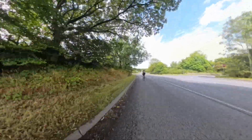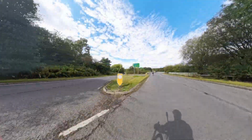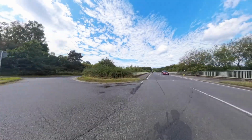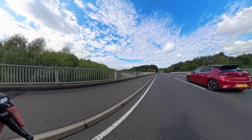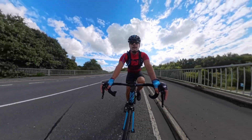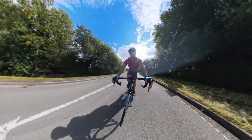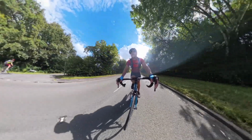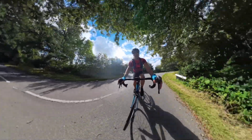So one of the trickier parts of where we live is that we're surrounded by major roads. In order to get anywhere nice to cycle, countryside wise, we do, as you can see, have to cross some fairly major roads, including a couple of dual carriageways, and I think it's even the M1 a couple of times today. So it can be a bit of a pain, but it's always an adventure. But of course, once we've done that, we can enjoy the ride. Well, the downhill bits at least.